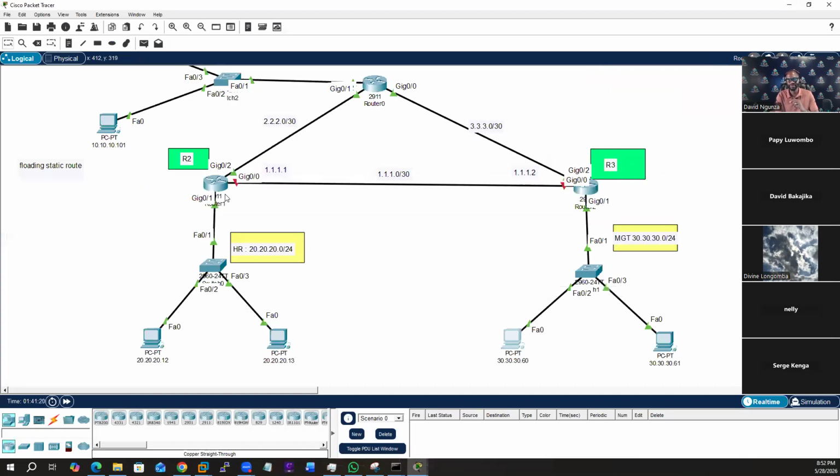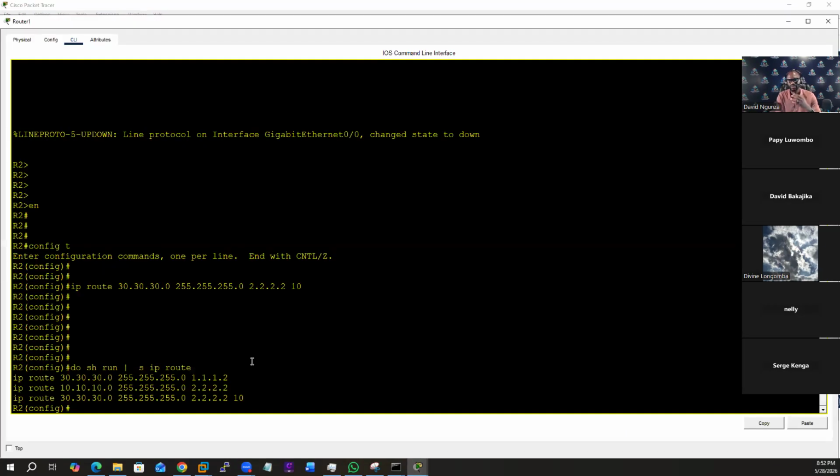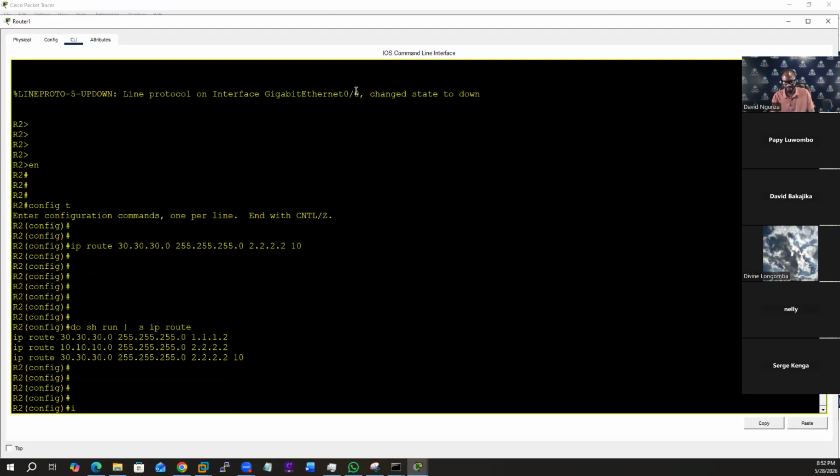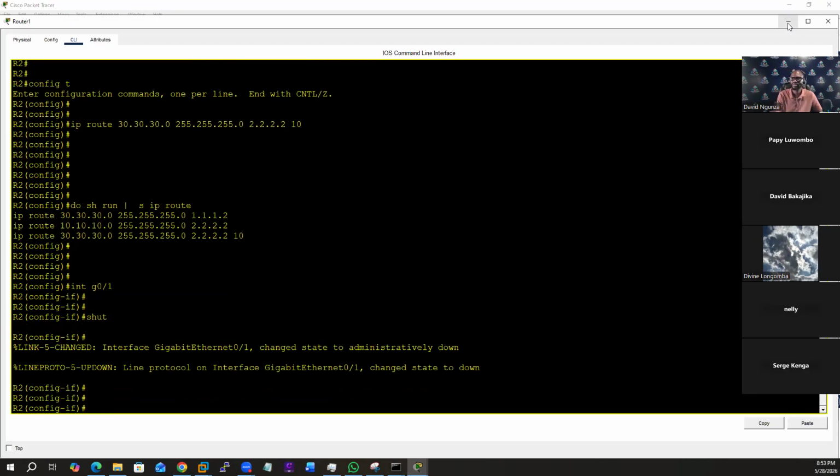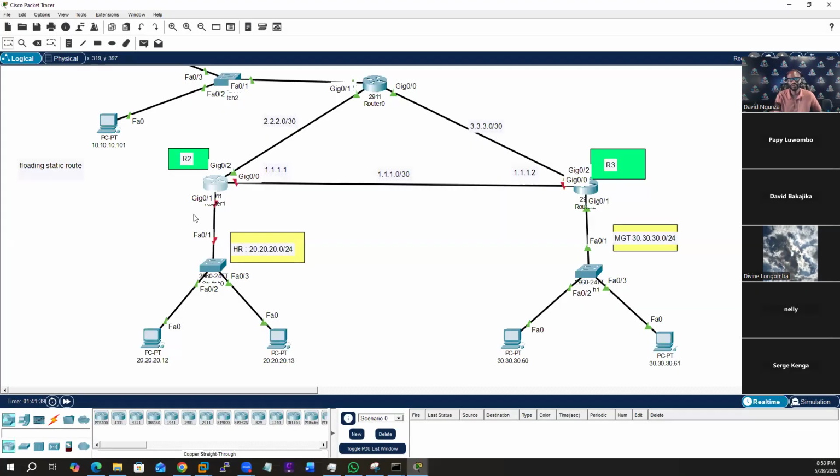let me show you something here. G0/1. If G0/1 is down, can this guy ping from R2? Let's turn off interface G0/1. Shut down. Now G0/1 is down.